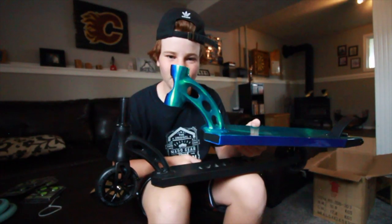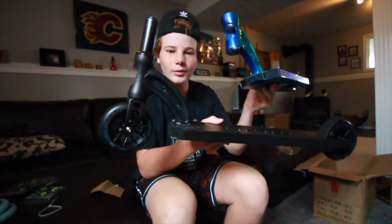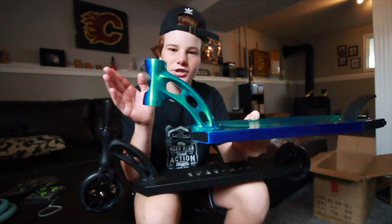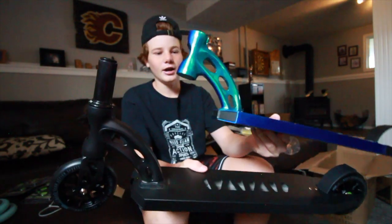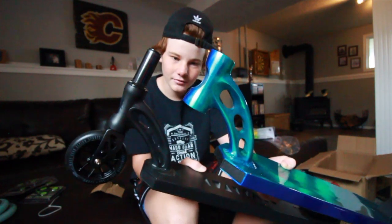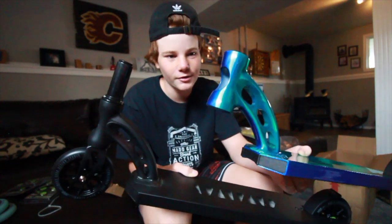I don't know which deck to ride first, guys. Should I either ride the black deck first or should I ride the crazy colored deck first? Let's call this the Skittle deck. Skits will love that nickname. I don't know which one to ride, man. Black, I love nice, simple black decks, but they also get, actually every deck color that I ride gets boring really easily.